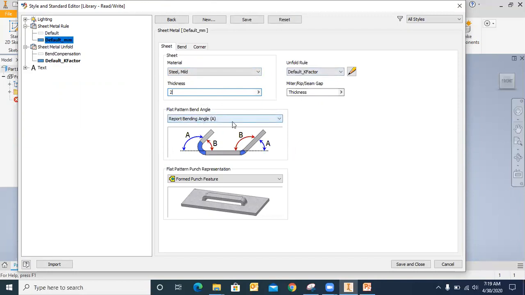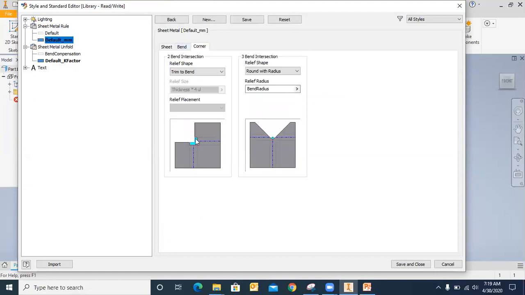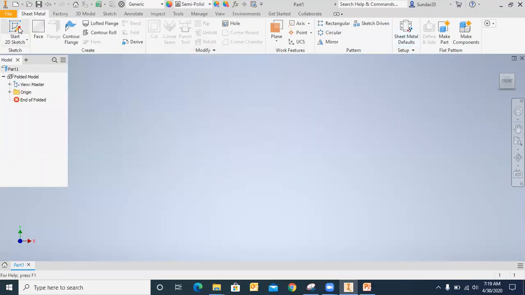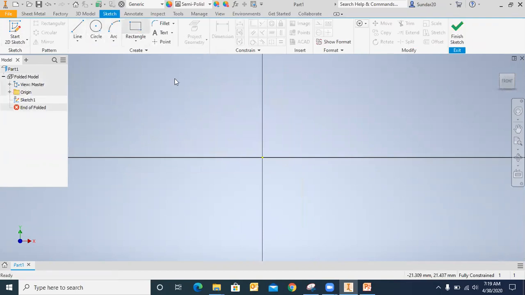We can also set your bending angle and your punch patterns. Next, if you go to the bend tab, we can set your relief shapes, whether you want round or tear, and also set your corners. So let me quickly take you to this area and let us see how it will work.